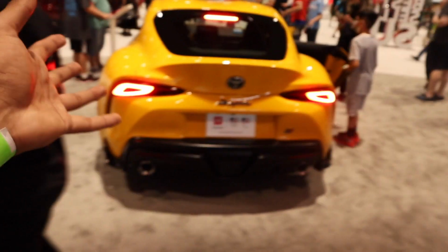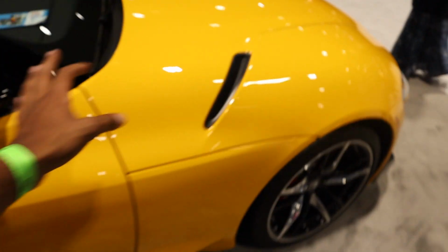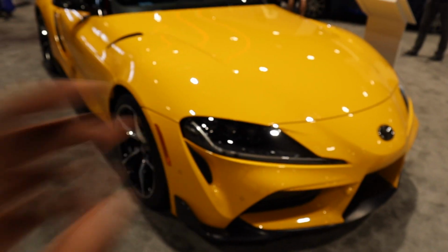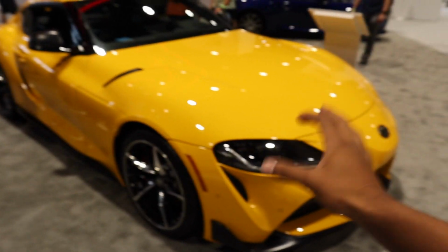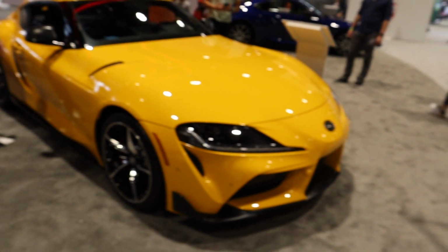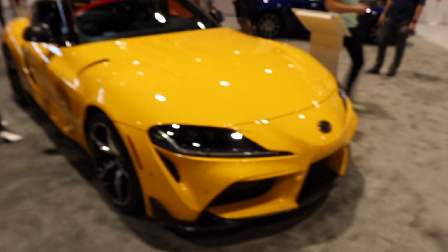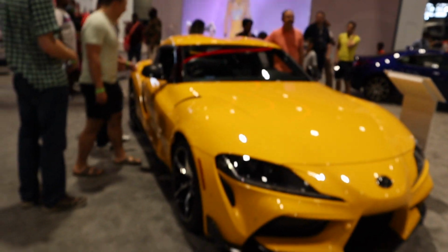We've seen the Supra many times on the channel before. I do enjoy the Supra. I gotta talk fast because of the copyrights, but I do enjoy this car, and in a future video when I do get my hands on this car, I'm trying to find someone to give me a Supra, but it's really hard because these cars sell really fast out the lots, so I can't really get my hands on one. But when I do, I'll talk about more in depth on everything.